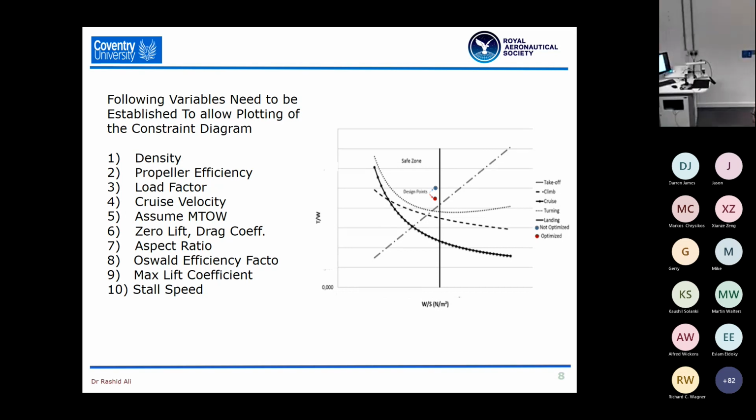So on this diagram, you will see various aspects plotted. Going back to the equations before, you have the thrust loading as a function of the wing loading for various conditions: the takeoff, the climb, the cruise, the turning performance, or the stall condition. So what you then have is multiple graphs or multiple sets of results based on varying the wing loading and obtaining the appropriate thrust loading.